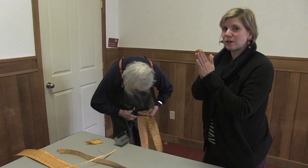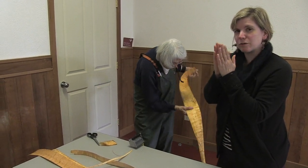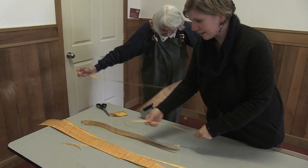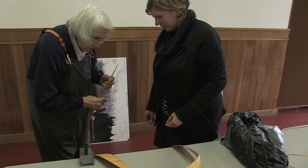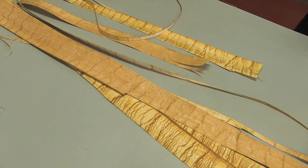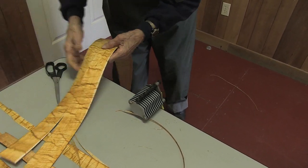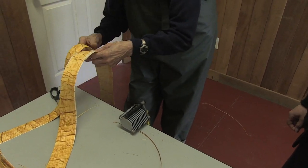My length was going kind of thick, thin throughout the whole piece. So some of it I could split, and then I got to a point where it wouldn't let me split it anymore. So Delores is just going through now and picking out sections. So you're going to have to split these in half again. And they're too wide to go through, so I usually do this down here. That way it goes straighter, see? If you pulled it, then it would just go right to the side.